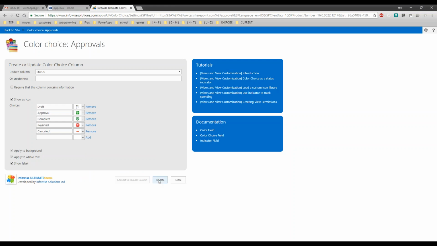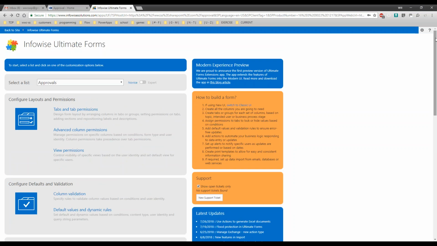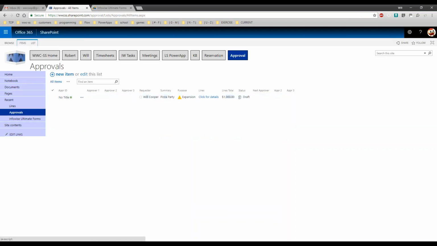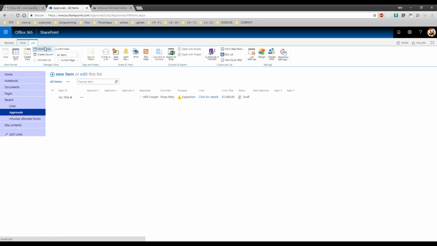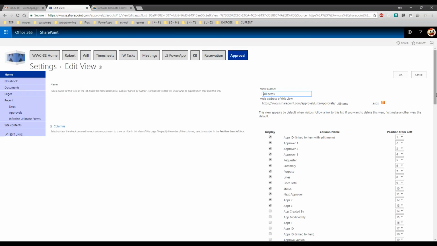Here, we'll just do that. Okay, there's color choice fields. That should make things look a little bit better, and it's easy and fast. Okay, now what I want to do is kind of start updating my dashboard a little bit. All right, let's modify the view. I'll make another dummy record too after I do this.